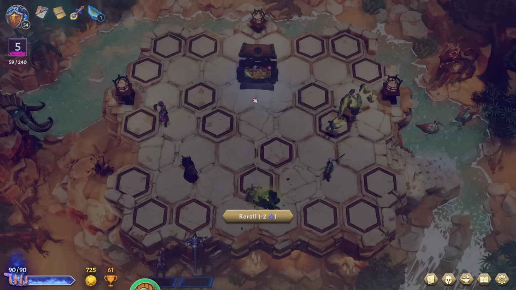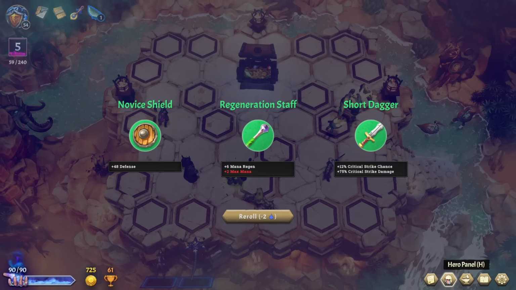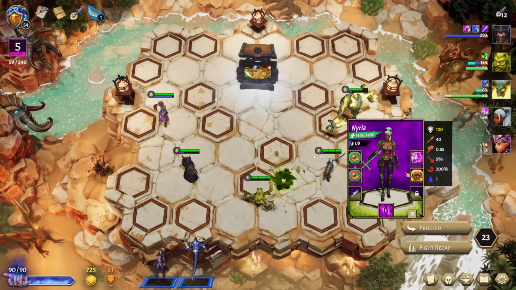Eleven freaking trophies. Don't mind if I do. 48 defense. Okay. So, Juggernaut defense, otherwise they deal ethereal damage equal to their defense to the target. So basically, huge defense, huge damage. That's the plan.